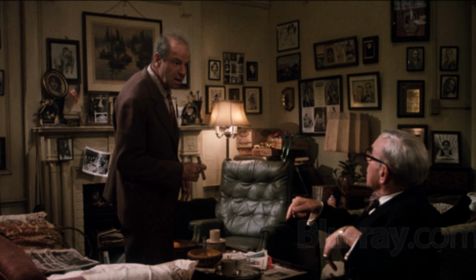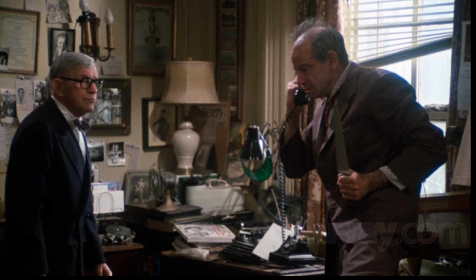I loved Walter Matthau's New York apartment. It has a flyer of every show he ever did somewhere, or some telegram he got, or an old prop over there, and the blankets on the sofa. Like he's an old man who's lived in this apartment forever. And it's just chock full of his own history and character. I thought it was great.